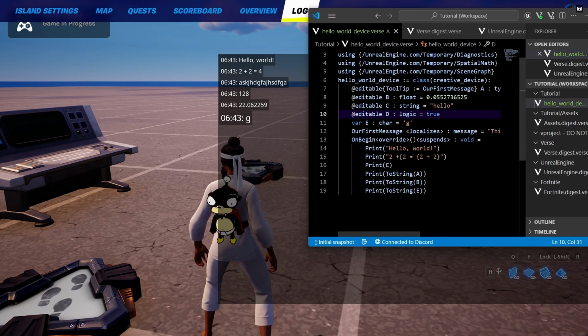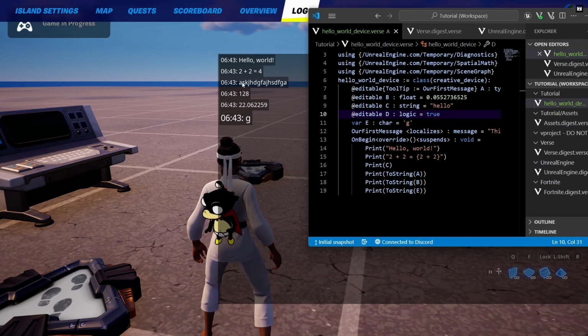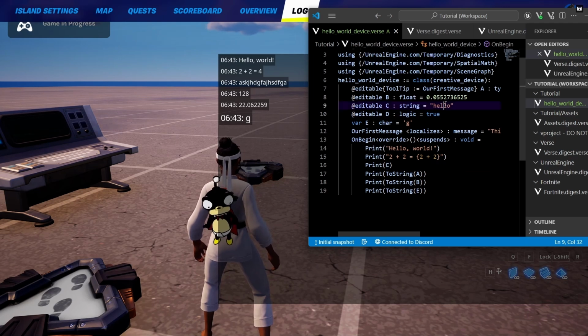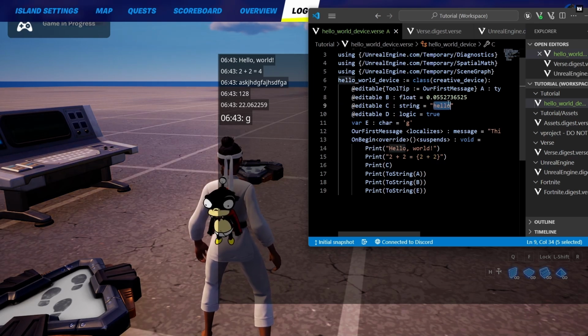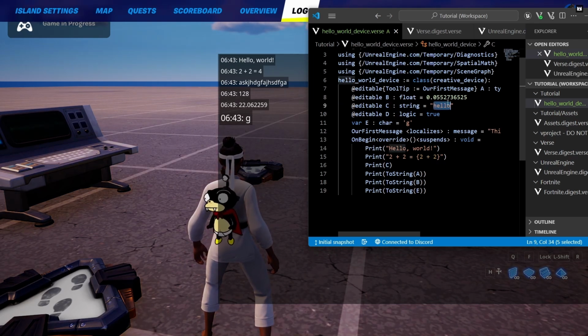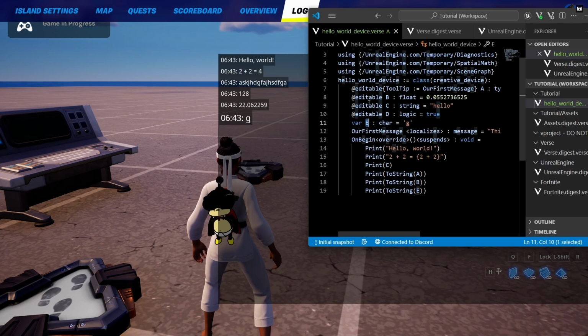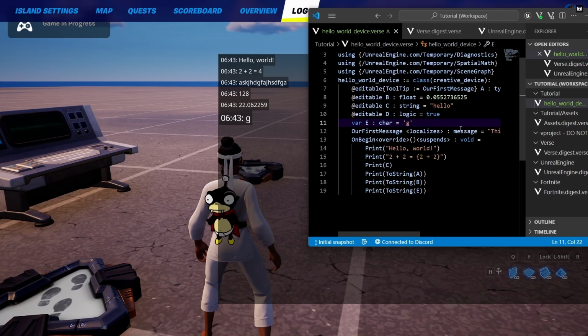Then you have 2 + 2 = 4, it's also that. Then we have this weird thing here, but that would be the C here, but C is hello, but that is modified in our device. So we have our modified text printed here. Then we have the logic, which isn't printed because it doesn't work, and our char, which is not editable, so we can also not do it in our device, but it's also printing our G again.